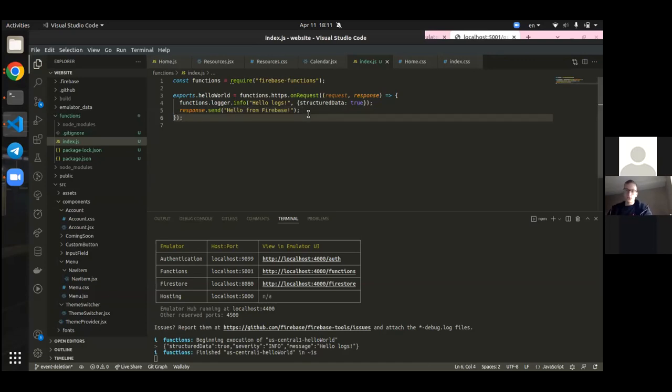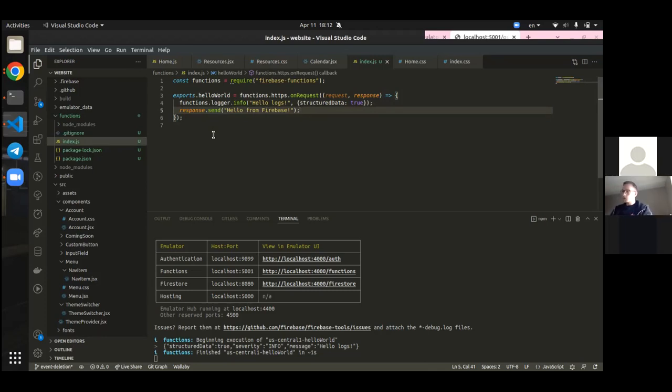So once again, just going over what this is, if anybody is familiar with Express or other HTTP API frameworks and libraries, this will feel familiar. You have your request object, your response object, and you can manipulate them and return some data, handling a very simple HTTP request. So yeah, that's pretty much what functions are.